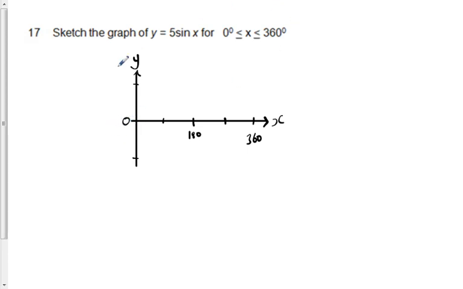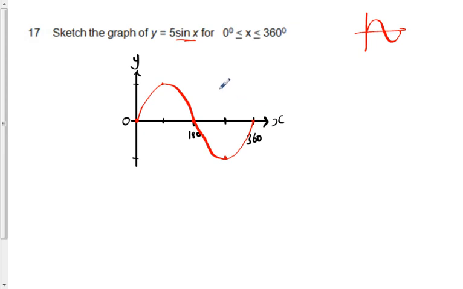Now, straight away looking at this, we've got y equals 5 sine x, so we're going to look at the sine x bit. Now, sine x, we know the shape of that graph. We know it normally goes like that. It's a nice wee wave, starts at 0, up to its maximum, back to 0, down to its minimum, back to 0 again. So we can mark that on our graph. We've got 0, at the 90 mark it's up at its max, at 180 it's back to 0, at 270 it's down at its minimum, and at 360 it's back to 0. And nice and neat, we can draw in that shape, because like I said, the shape of y equals sine x won't change.